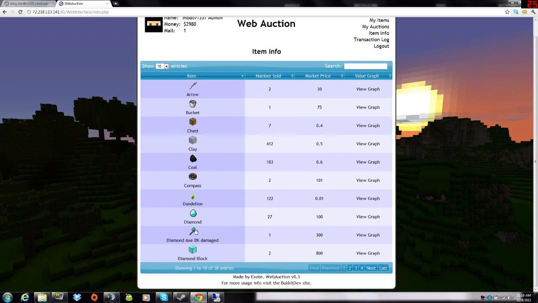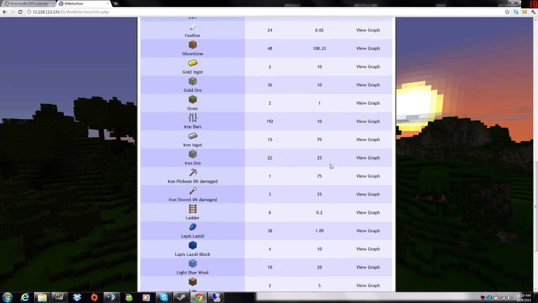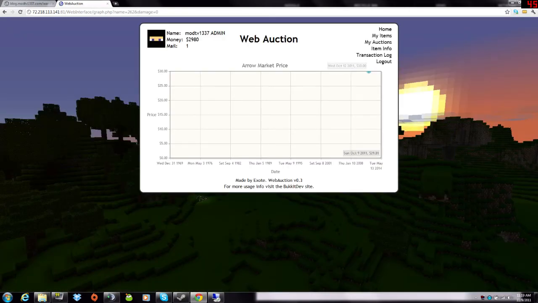Item info gives you a list of all the items currently being sold on the auction house. It also gives you a general going rate for the item under market price. So if you have something, you can just quickly look it up here to see how much you would sell it for, how much it's going for. You can also use a graph to see when someone bought it and how much it went for last, and it'll give you a quick glance of the general rise and fall of stocks in the server.